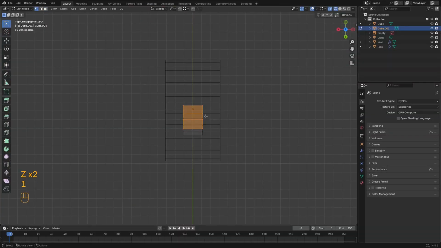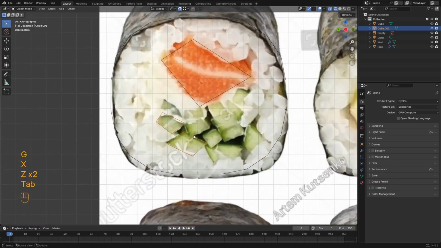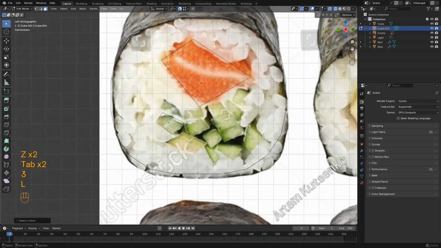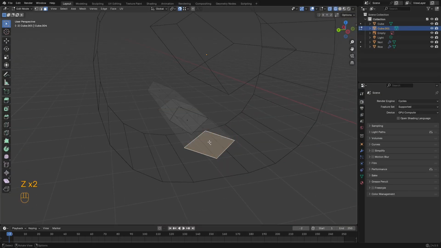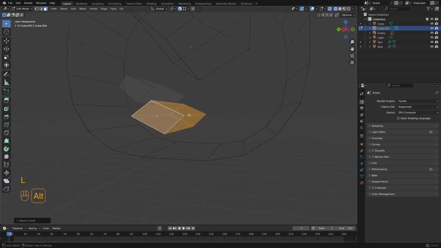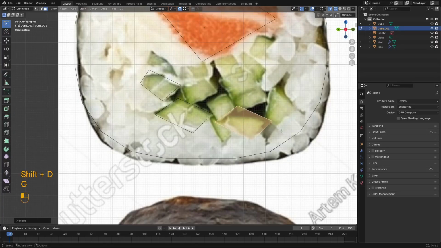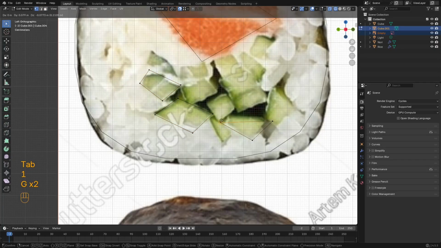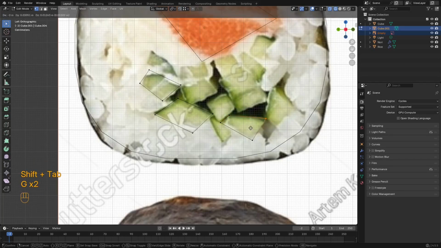We can see that now we don't have the same width, so let's adjust it. When we select some object, we can select only one polygon and press L. After that, Shift D and copy it. Like this.